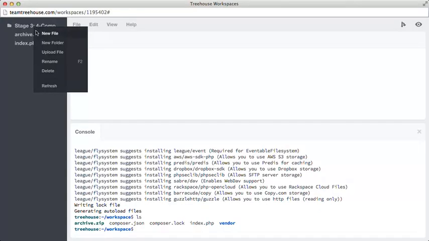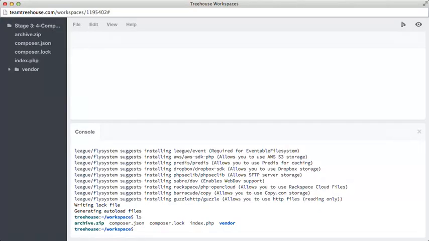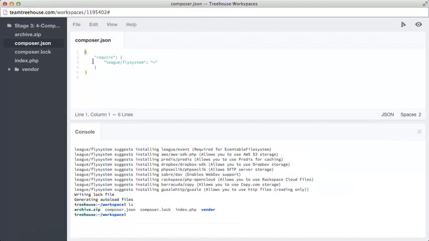Let's refresh our workspace files and see what we've got. So as I mentioned, a composer.json file has been created, and inside we just have some basic JSON with an array of stuff. This array we have require here, which is where we list all of our dependencies. And on the left we have the names of our dependencies, and on the right hand side is the version. So as I said, it's a little bit vague at the moment as to the version, but we know that it's installed 0.5.6. So why don't we just say 0.5. That means if updates come out, then it won't completely break our code.